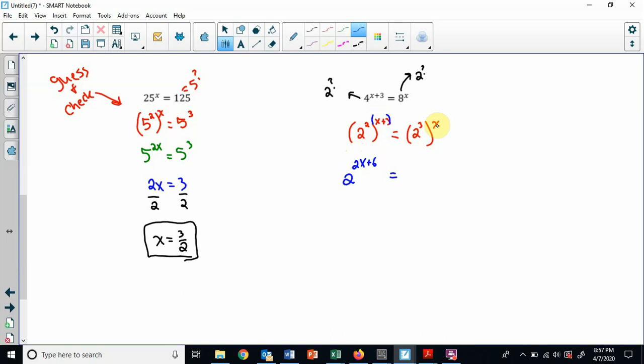And this 3 is going to be multiplied by that. So 3x. So the bases are the same. What does that mean about the exponents? They also must be equal. So let's see here. I could subtract 2x over from this side. Oh, when I get really lucky, I don't even have to divide. 3x minus 2x is 1x, or just x.